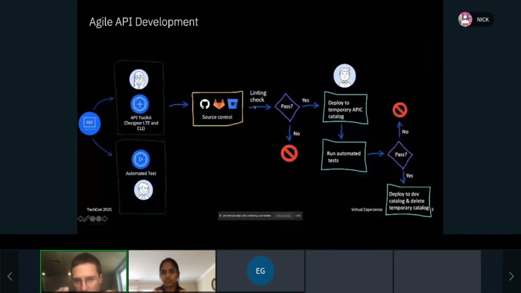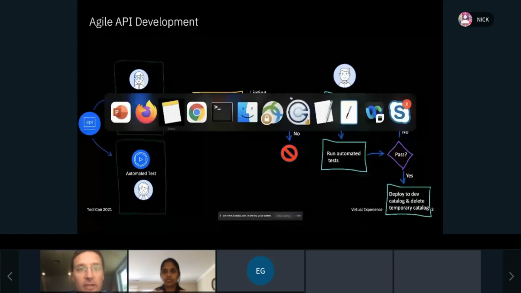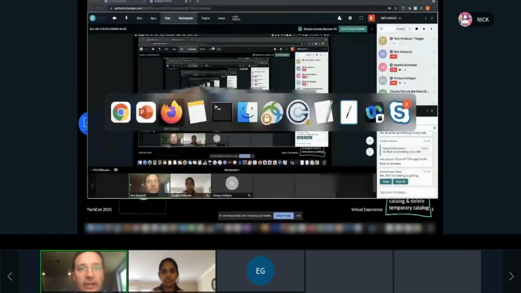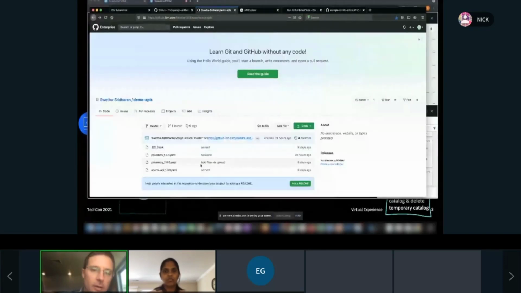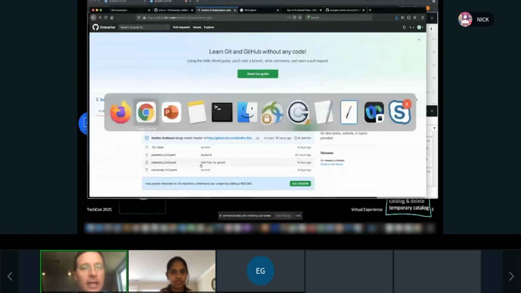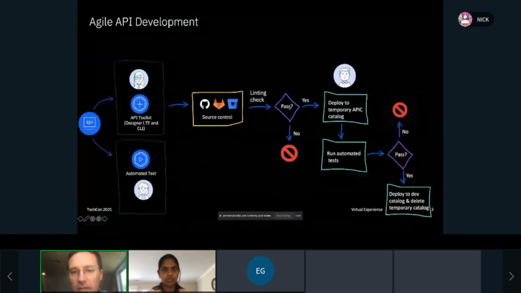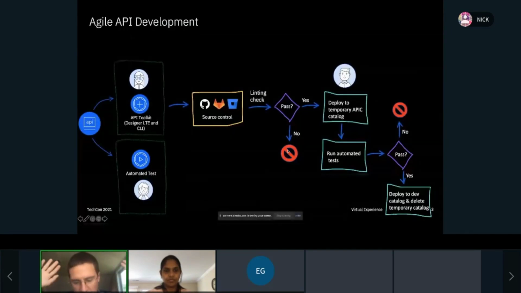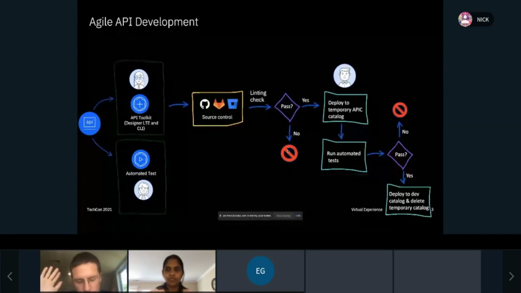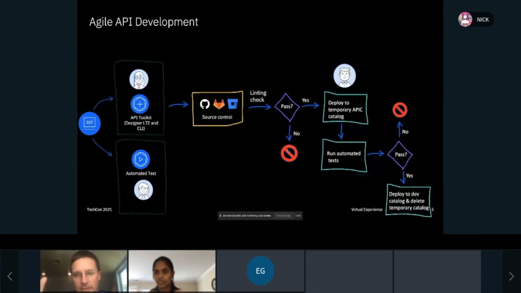So then, as the DevOps guy, I'm going to say, all right, let's take that Open API spec, which I have because she checked it into source control. Then I'll run it through my linting tool. And if it violated a rule, I'm going to break the build. Send Swetha an email and say, hey, you didn't have the right path parameters.